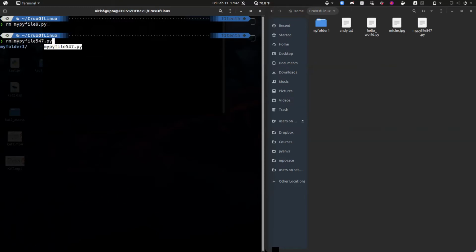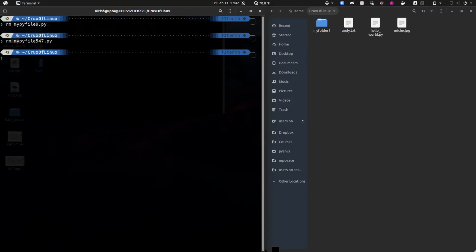My file. You won't be able to see that because there is some customization that I did which allows me to select the file. But for you, you can just press tab and it will suggest the file name. So I removed another file like that. It's easy, right? I removed both of the files. That's it. I used rm.